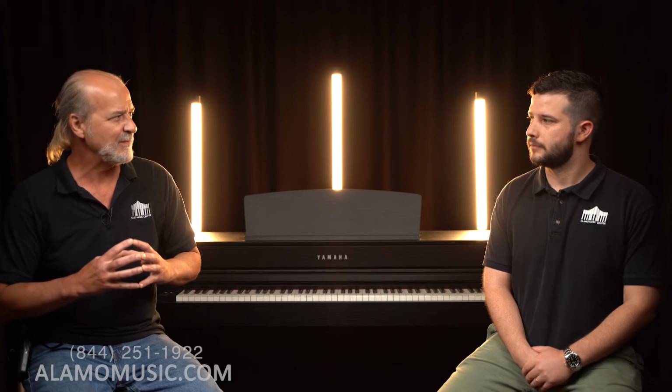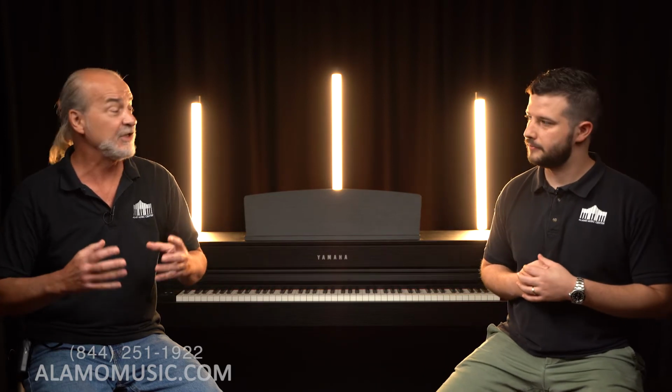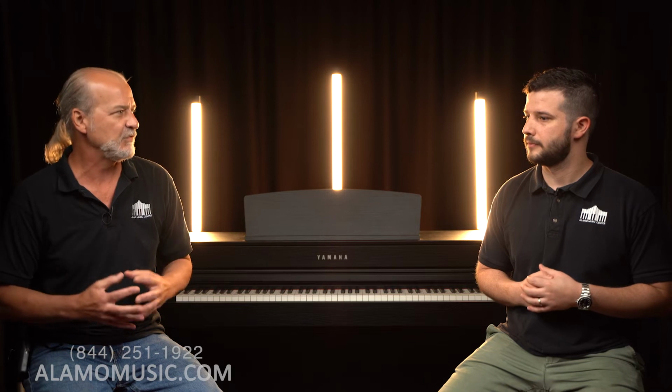But on this 700 series of CLPs, if you could describe it in a nutshell, I'd say that it looks like they have taken the whole concept of the acoustic piano, the grand pianos, and have actually reinforced it with all brand new samples, and put a lot more ability to go in and change those samples for each individual player. Yeah, and so what they've done, like you just said, they've resampled the Bosendorfer and the CFX, which are at the heart of this line.